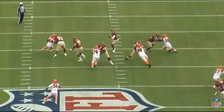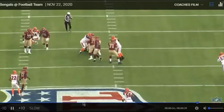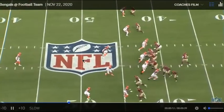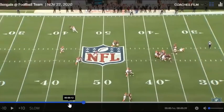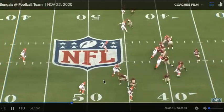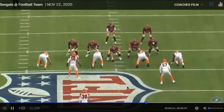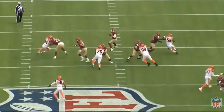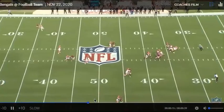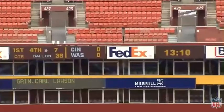Alex has got to get rid of this ball right when he's about to throw rather than hesitating, because if you give a good throw to Logan Thomas, there might even be a pass interference call. But the better option at the same time is Steven Sims at the top — he gets himself open and Alex is just never looking his way. If it's first and ten, I bet Alex is looking Steven Sims' way, identifying single high and seeing the safety stay low. You take the sack and lose five yards — you can't not convert third and twos and you definitely can't take a sack on them.